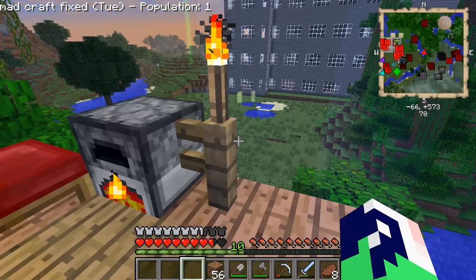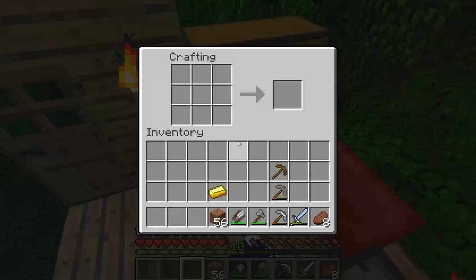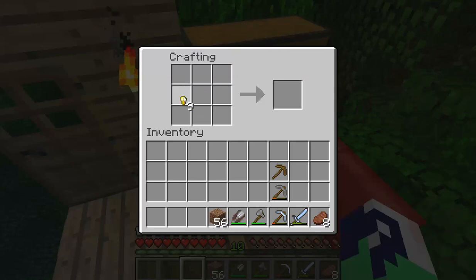Going to end the video here. Wait, do we have any gold? Yep. Wait. Do we have flint? Oh no. Flint. Is that how you make it? I think it's the wrong one.